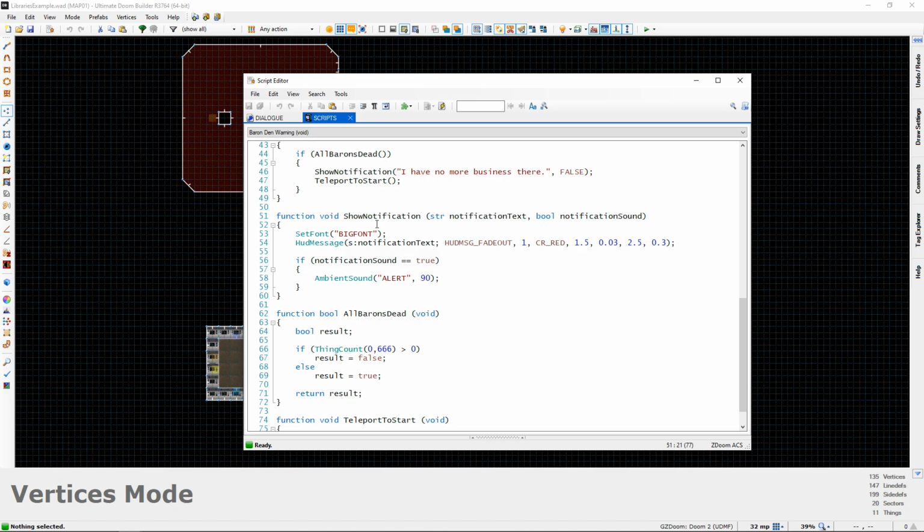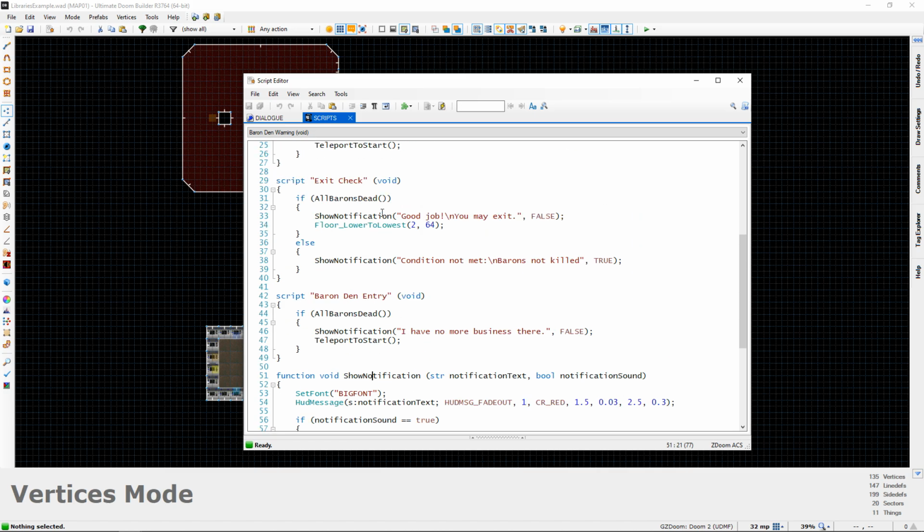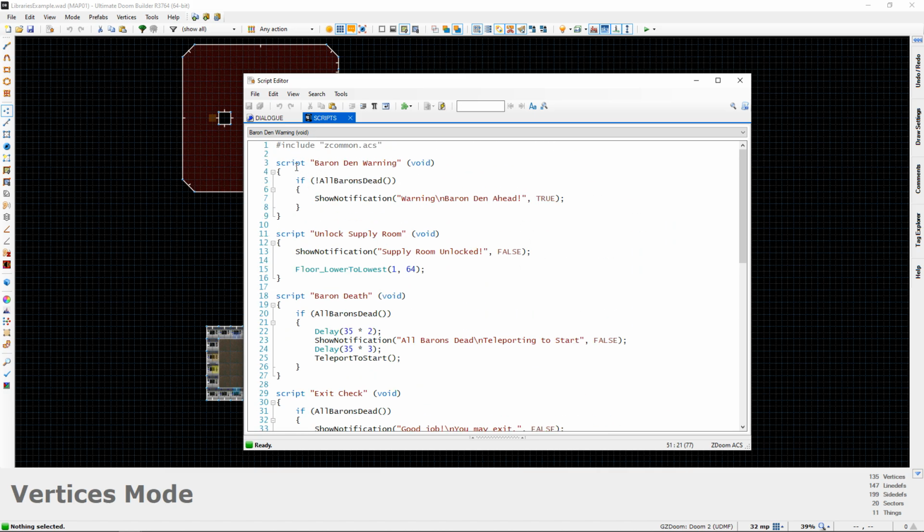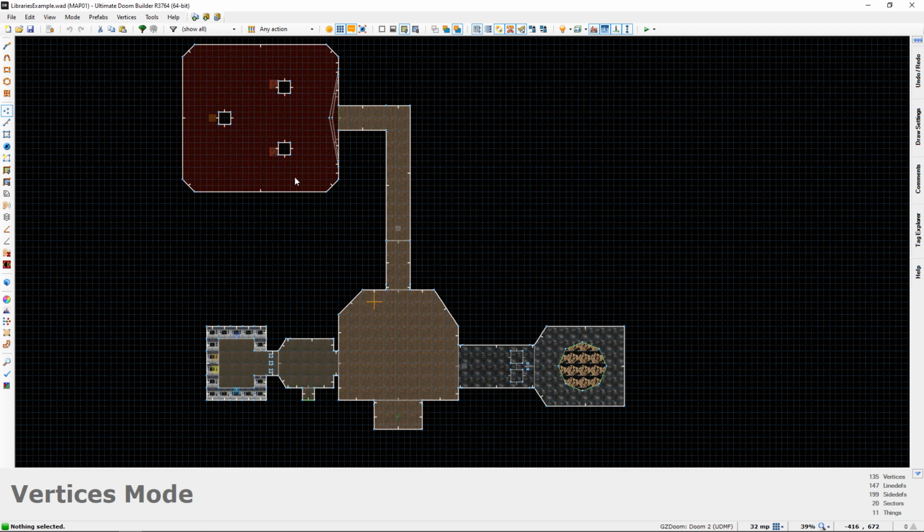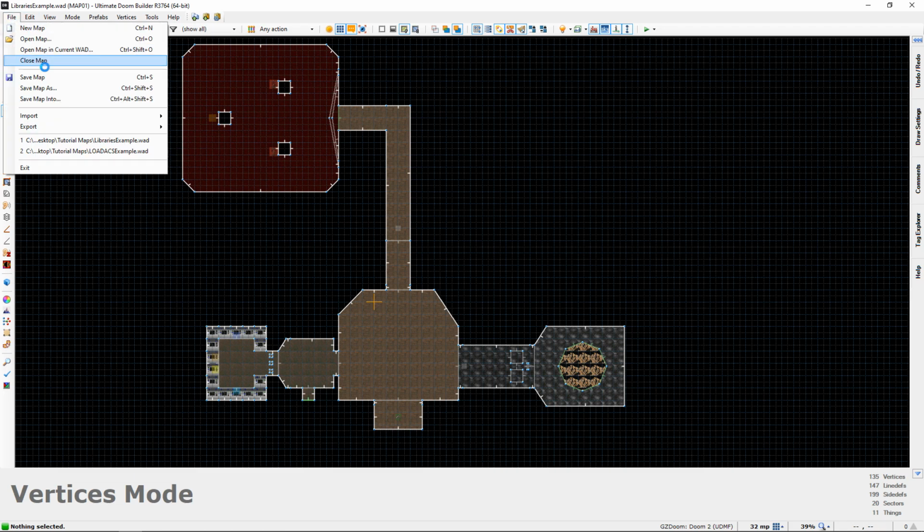And making a library is almost identical to writing out a script file for a brand new map. So instead of doing it here in Doom Builder, we're actually going to do it in a text file. So it's going to be sort of old school style. So for now, I'm going to close this project in Doom Builder. This is going to seem odd, but you'll understand why we're doing this in just a second. So whenever we make the text file, we're going to make it in our Doom Builder directory.